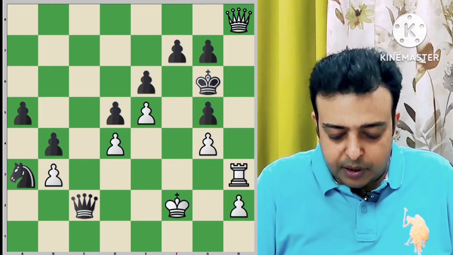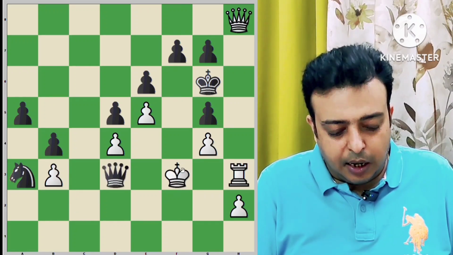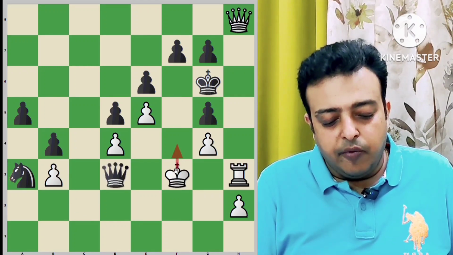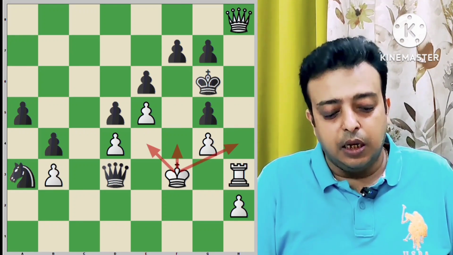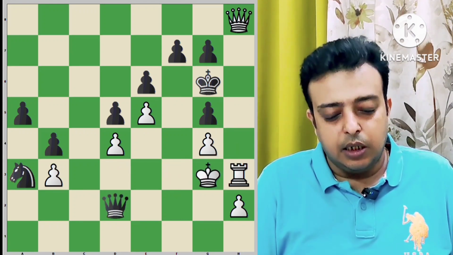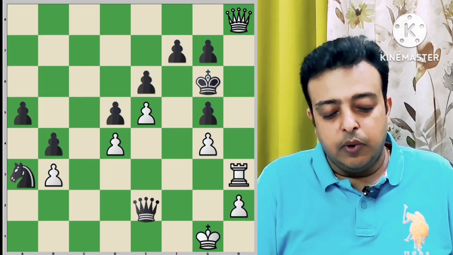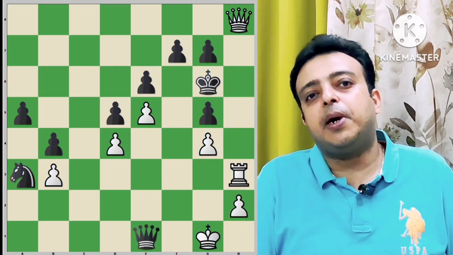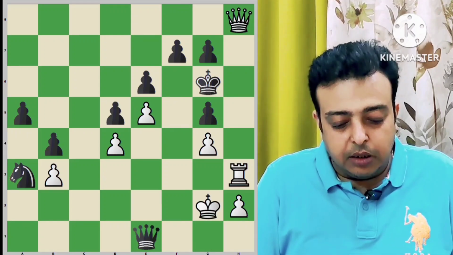Do note that after kf3 or g3, queen d3, this king cannot move up from f4, e4 or even the h4 square. So what happens? The king comes down, again queen check, kg3, queen check, kg2, queen check, kg1, queen e1, and there is no respite from checks. So it will be a drawn game in a winning position.